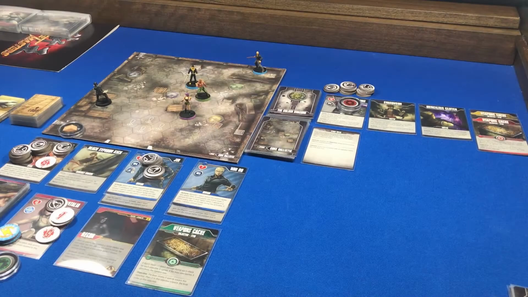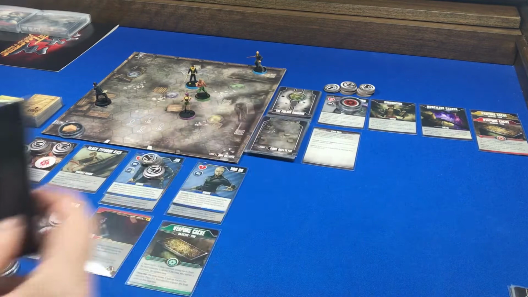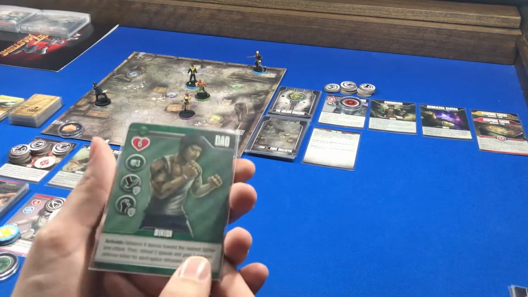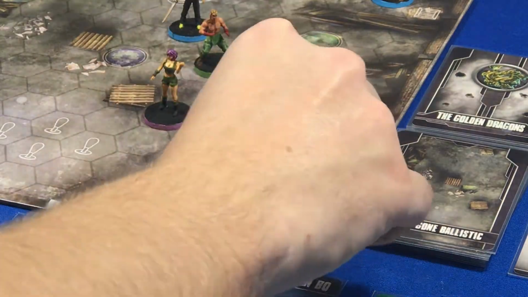We are back continuing our playthrough. Let's draw a Golden Dragons card to start us off, and we get a Green Dow, and he will come on the board right there.